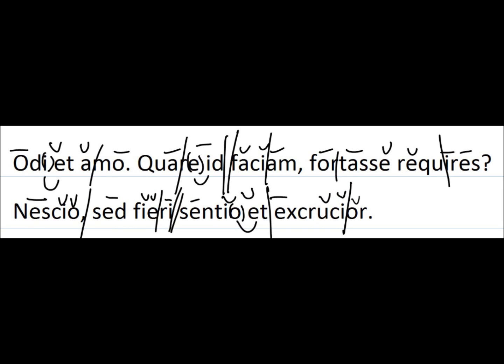Now onto the pentameter line — this one can get a little tricky, so we'll take it slow. The pentameter line is five feet. The key thing to remember is that it's actually two and a half plus two and a half feet, rather than thinking of it as five. There are some irregularities compared to the hexameter: you have long-short-short, long-short-short, and then just a single random long right before the caesura — that is the half. The very last syllable is your other half. There are four full feet together and then two halves that are separate.